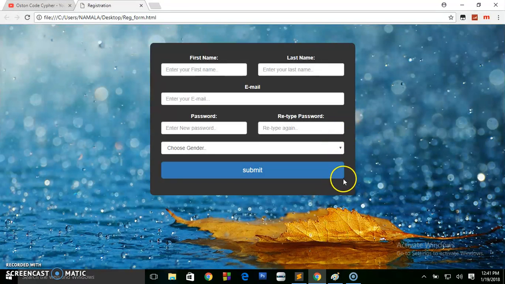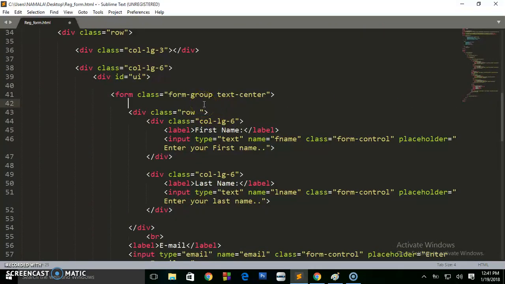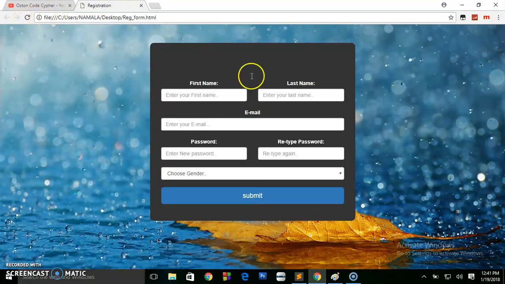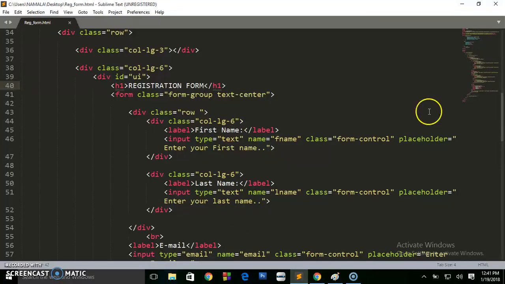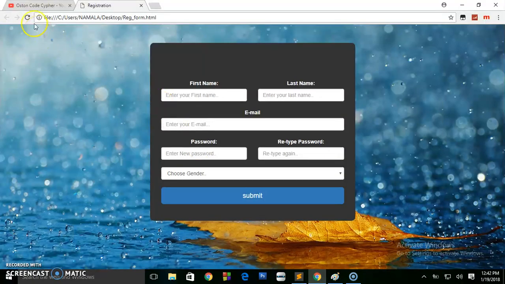Now let's make it transparent so that the user can even see what is behind this. And we are forgetting something important: our H1, which shows that this one is a registration form. It's supposed to be here. H1, you say registration form. Refresh. And it's also hidden because of this background color. So in our styling here, where we put the label, you can say comma H1, so that they also target H1. And yeah, it's also now looking nice.